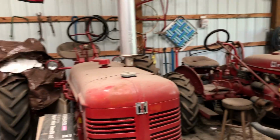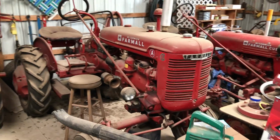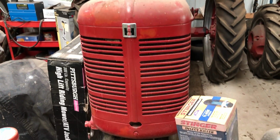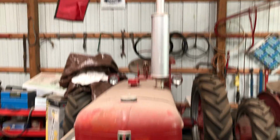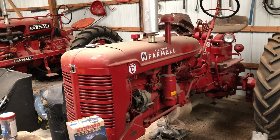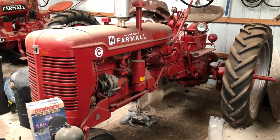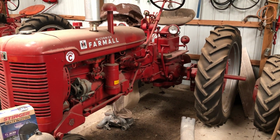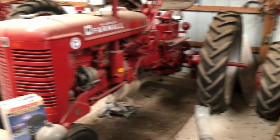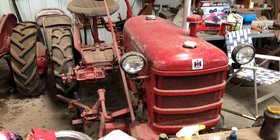As far as these other three tractors, I don't know. This one had been sitting for, oh my gosh, maybe 18, 19, or maybe 20 years. I know it's sat for a long time. And even this one too. This has always been a good running tractor because my uncle rebuilt the engine, but I don't know how long it had been since it had last run, and I know it hadn't moved in a long time either. I think the last time my grandfather attempted to get this tractor out, it wouldn't move. My grandfather suspected that the clutch is stuck on this tractor. And then I do know that the Farmall Cub has also sat for 8 years, which was back in 2012.